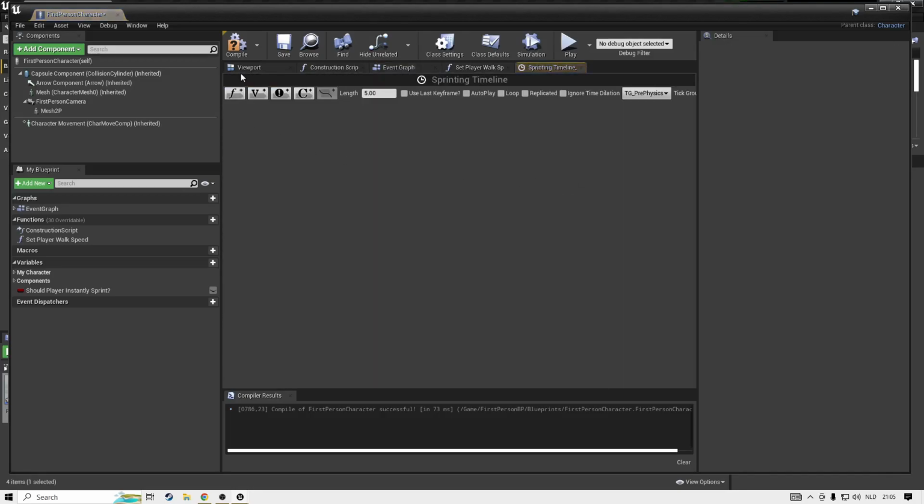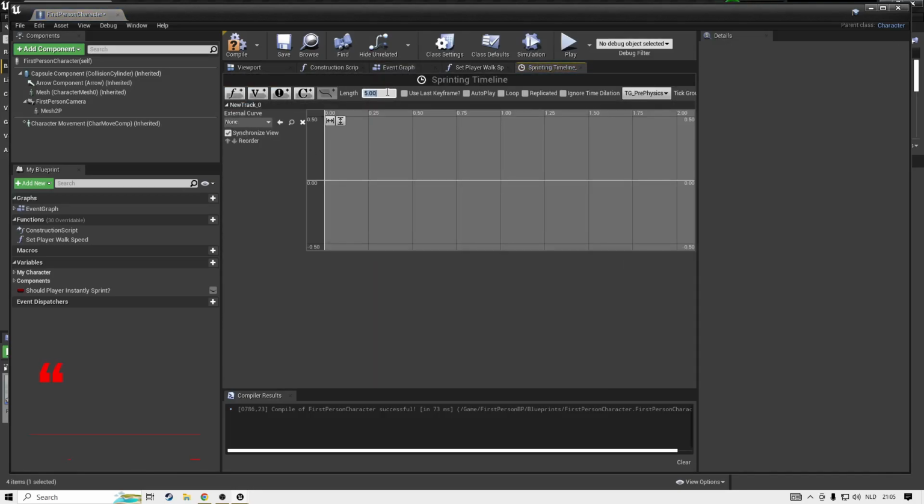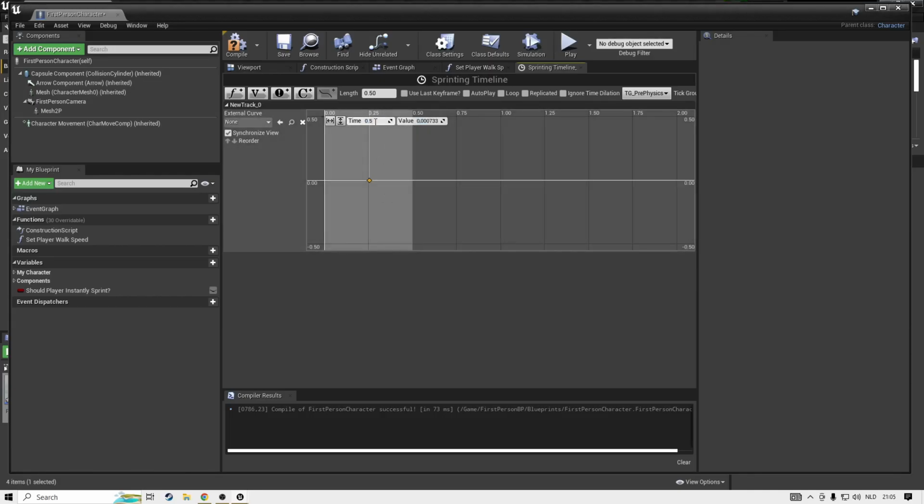And then if you go in here, you can add a float track, and let's say over half a second, add a key, time 0, value 600, so that's the default walk speed, and then add 0.5, which is the end of our timeline. We want to say like 750.